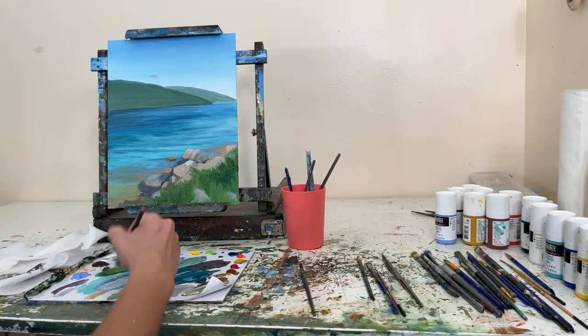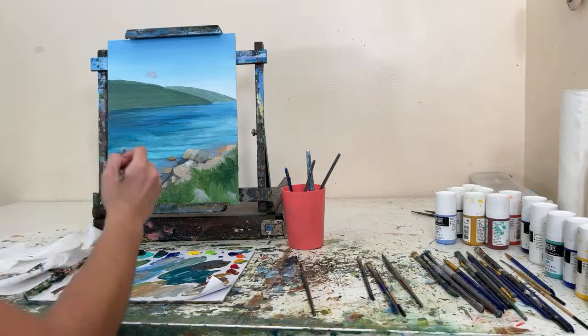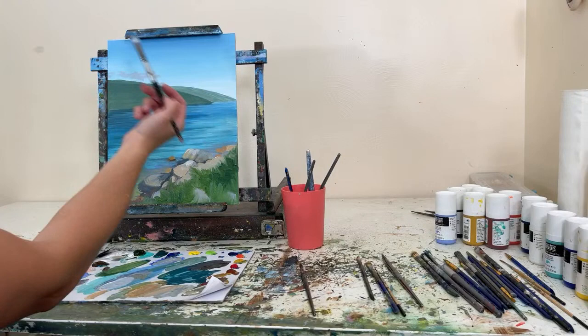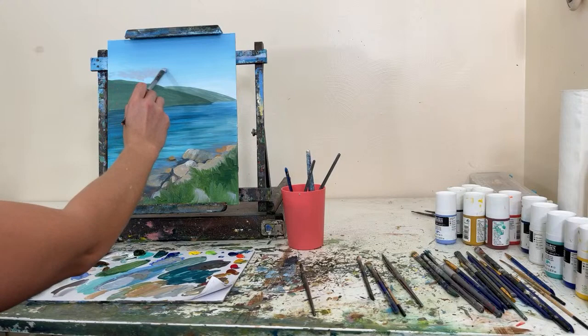All right. Still want it to be just a hair more blue. Yeah, that'll work, all right. And I'm using my filbert brush, just making little swirls and pressing on the canvas very gently.